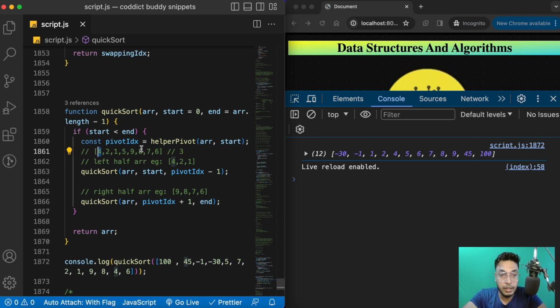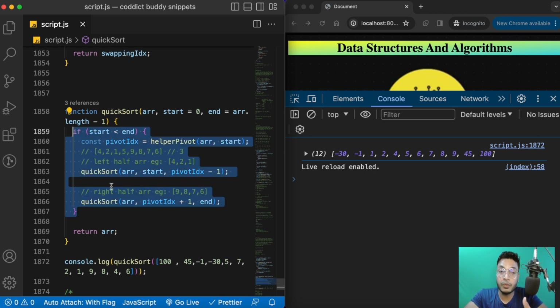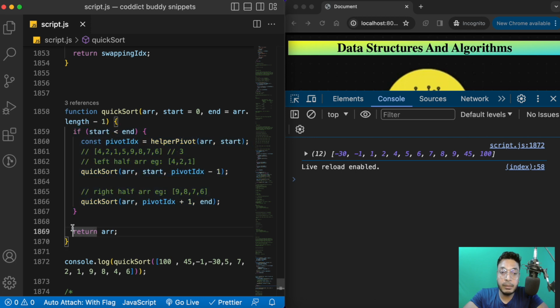So we have to restrict it at some point. That is why we execute this code only if the start index is less than the end index. Otherwise, if there is just one element in the array, we simply return that array. It's as simple as that. This is the power of recursion.